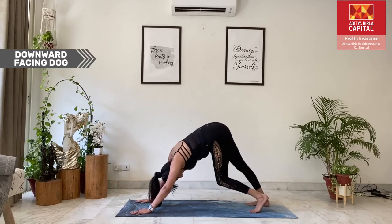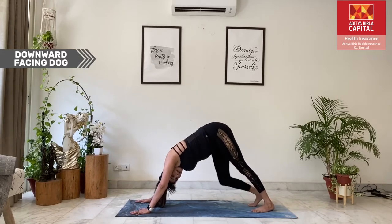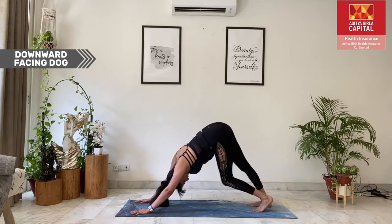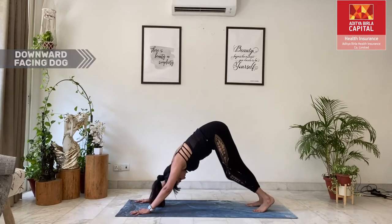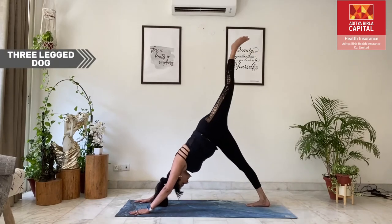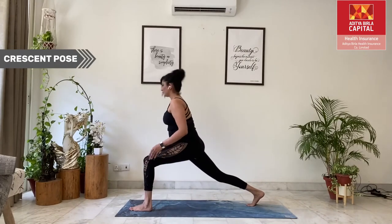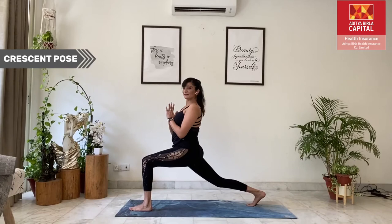See if you want to walk on the spot. Once again, opening up your legs, strengthening the spine. Inhale, lift the leg up. Exhale, place it forward. Slowly lift up into the crescent pose.